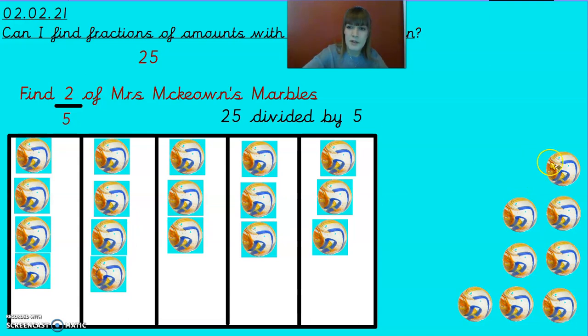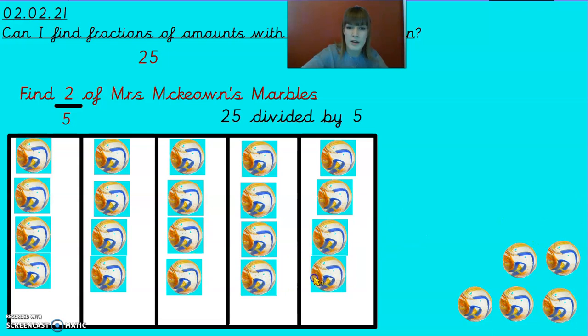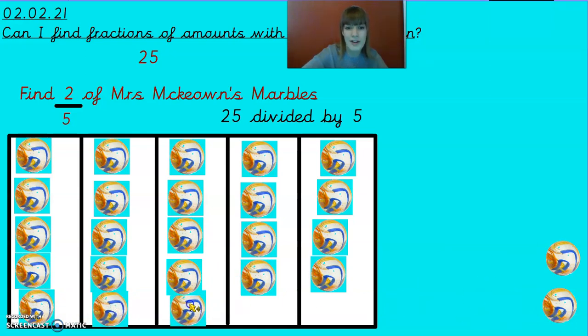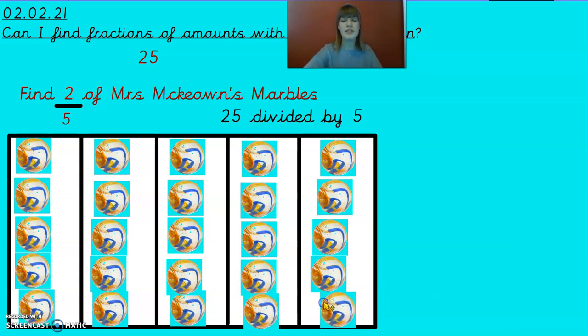Almost there. Okay. So yesterday we were finding 1/5 or 1/3 of a number, weren't we? We were finding a unit fraction of a number. But today I want to find 2/5. So if you have a look at my bar model, I can see that 1/5 is 5. I've got 5 in one section. I want to know what 2/5 are. So what do you think I might need to do?